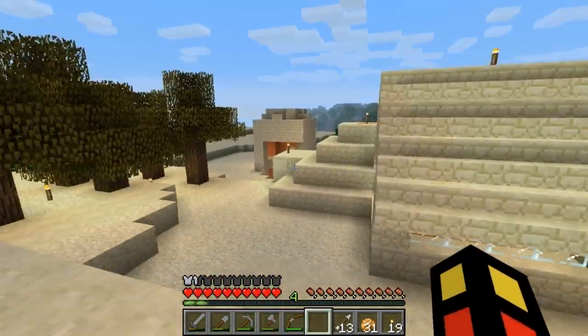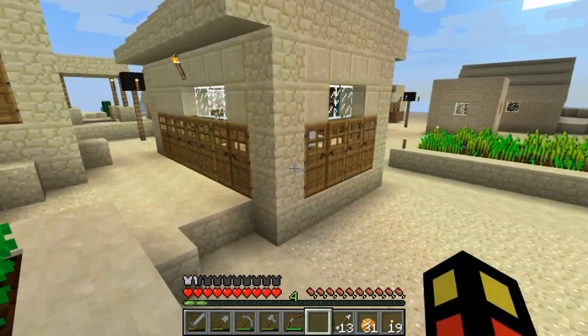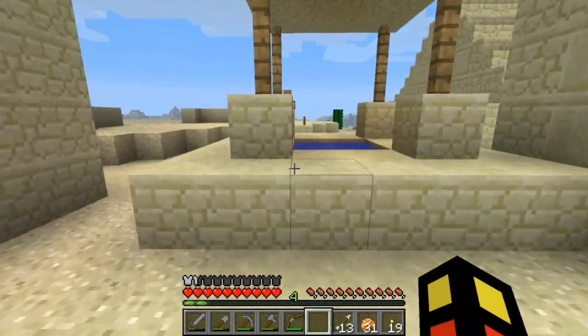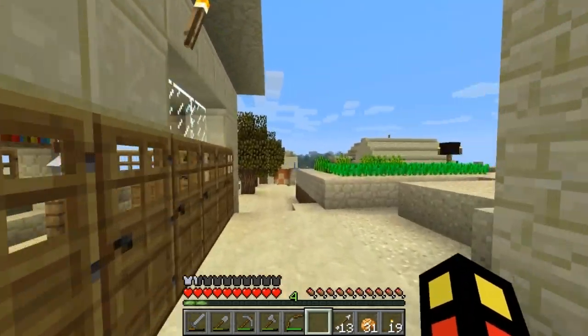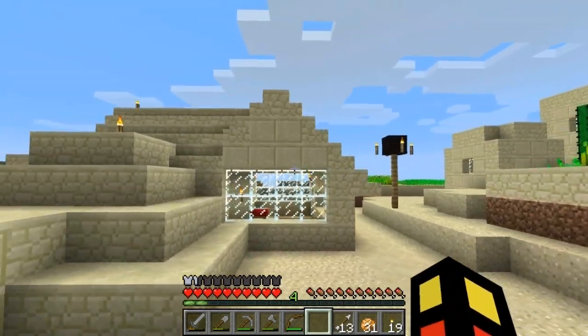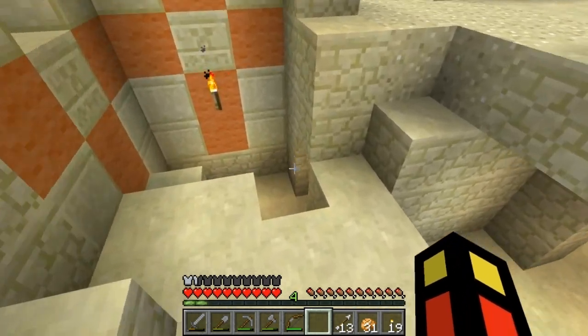Up a bit, gathering resources and tools. As you can see, I've got a cool tree farm, and I've been messing with these houses. I may explain what exactly I'm doing in a later video, but I'll just leave it alone for now. I also used this house combined with a temple and kind of assumed that as my own.